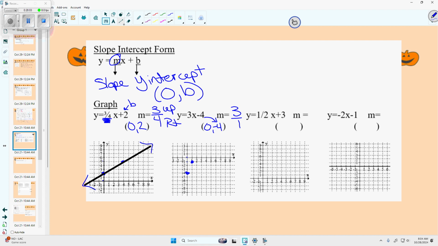Or I could have gone down 3, left 1. Doesn't matter which one you do. I just want to make sure that we talk about it because there's a chance that there might be something on your homework or on a quiz or a test that you can't go one direction, so you got to be able to go the other way. What do I have to make sure I put on at the end? Very nice. All right, go ahead and graph your last two for me.